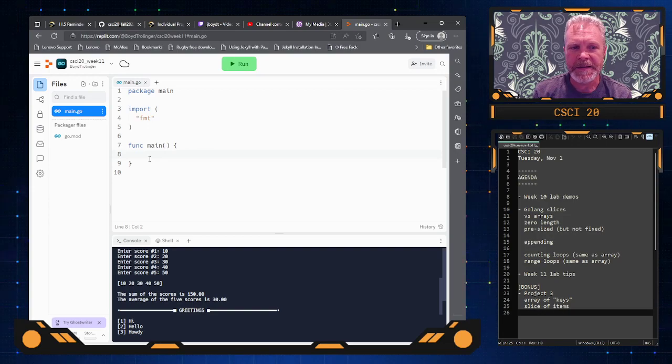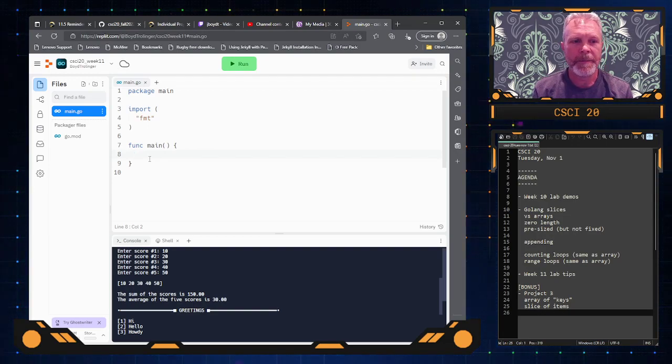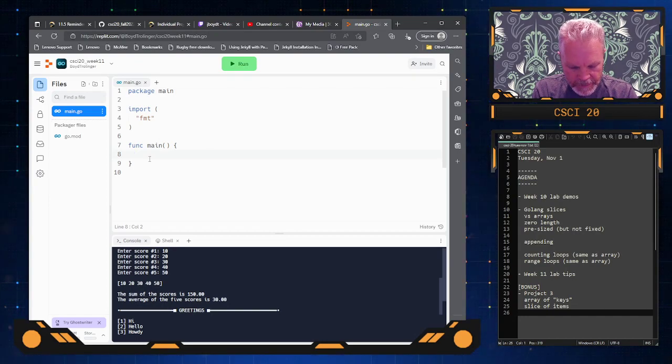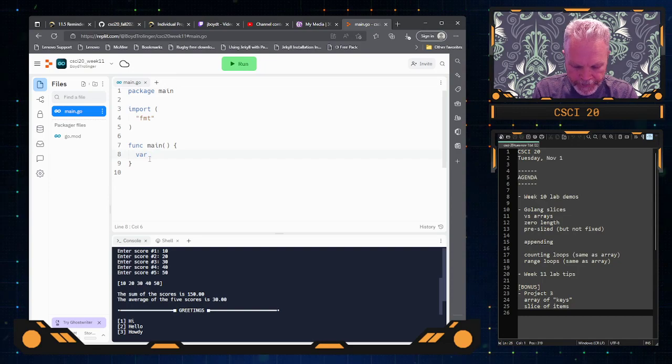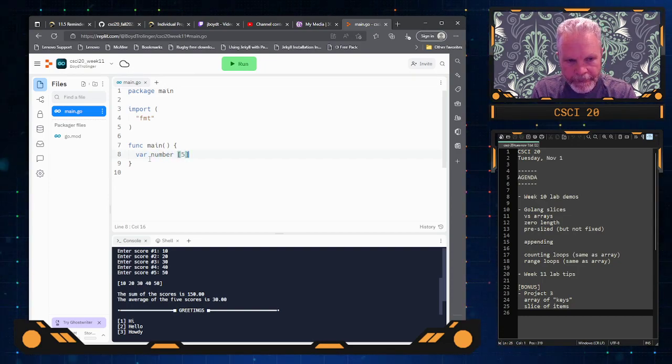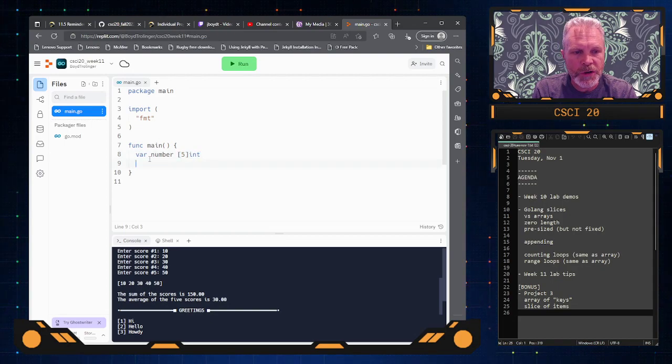So we're doing slices this week, and I will just do a small comparison. So we will say, I don't know, our numbers, 5 integers. This is an array. Nothing new here.